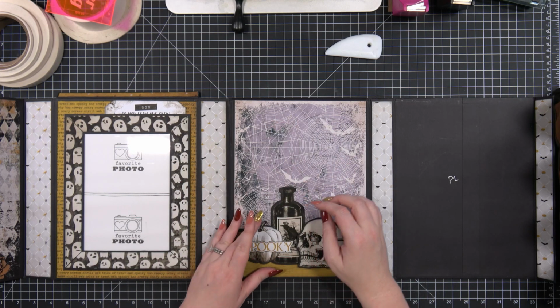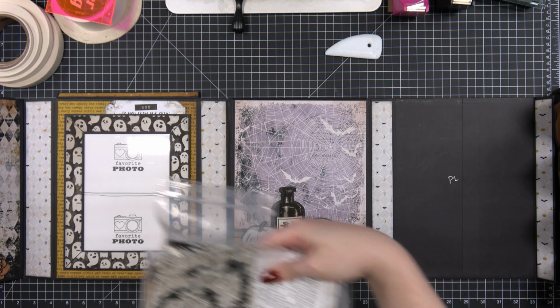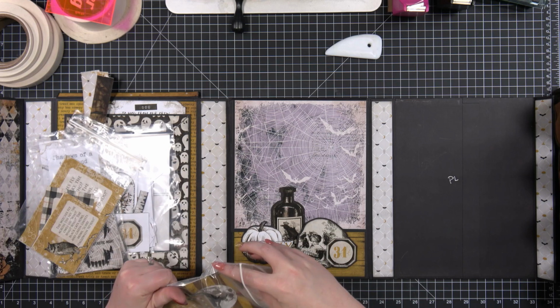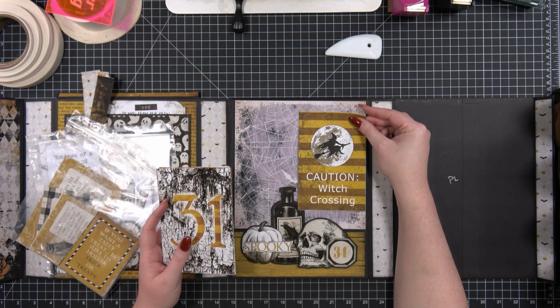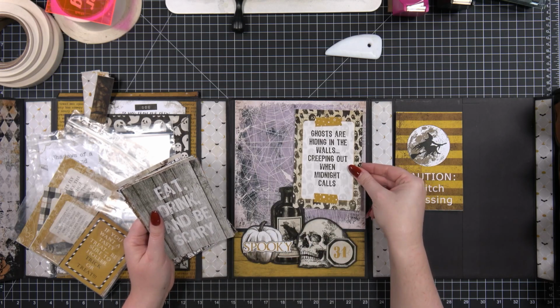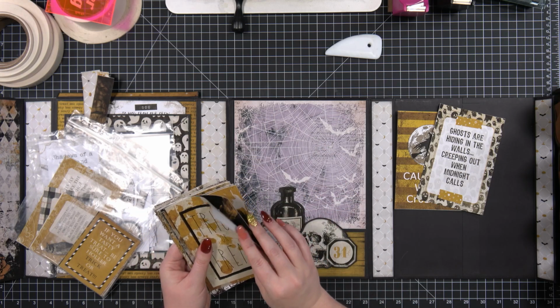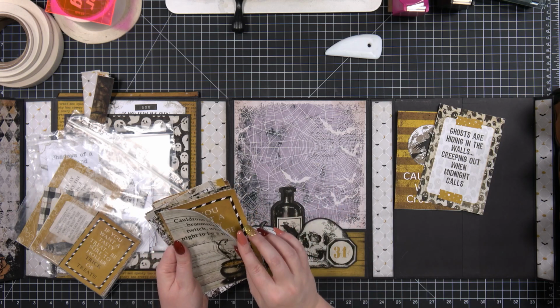All right, so now the question is, what are we going to put up here? I was going to put a photo mat, but now I'm wondering if maybe we should put some kind of card. So let's look at the cards. And what I might do is cut this moon out and put it right there. Is he liking it? My sister kind of liked it, I think. I don't think she thought it was amazing, but I don't think she thought it was bad.